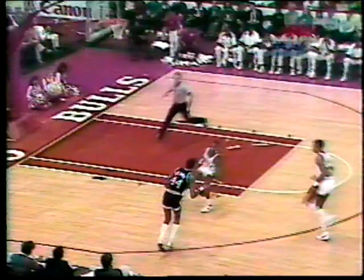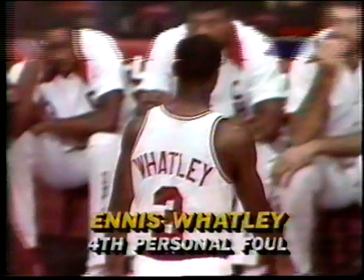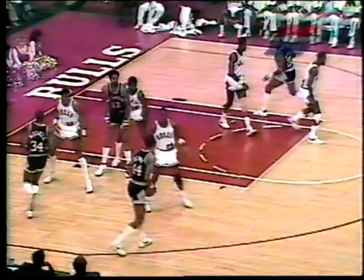Gervin quickly moving and Watley with the fouls. He tried to deny him going to the basket, trying for the steal. Watley has 4. Third team foul coming. Just nice and easy does it, reaching around the back. Daly's going to come in now, and they will continue to go to Gervin with the ball. Whether he shoots it or passes it off, he will be handling it an awful lot. Enos Watley will sit down.